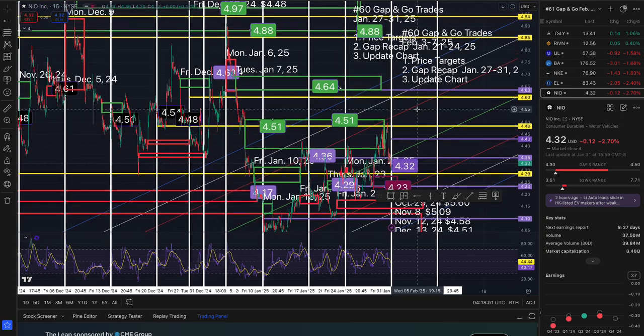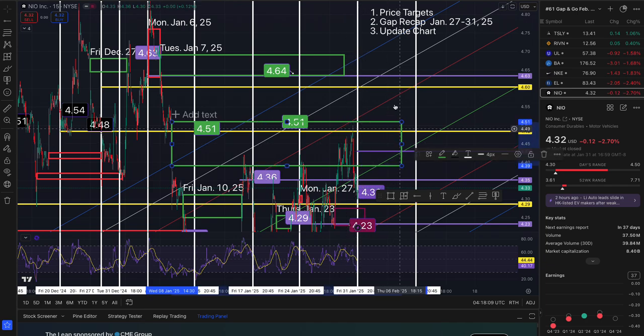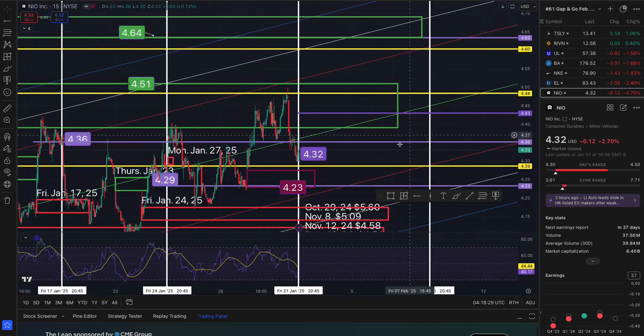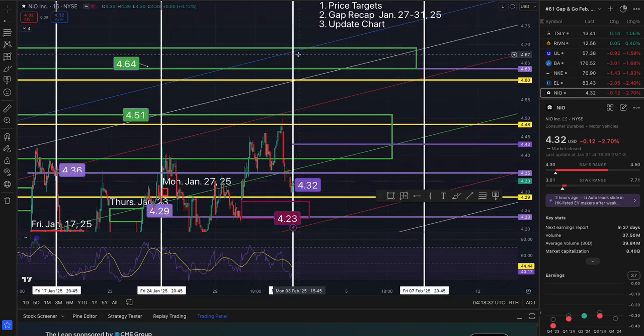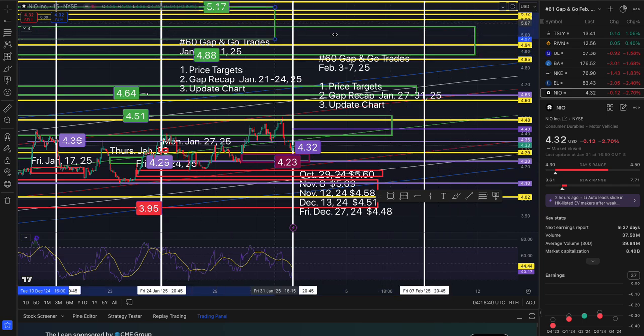So the first gap, did I already give you price target? Oh yeah, I must have, because I give you price targets and then I go to the gaps. So we've got this gap taking us to 451. That's within the 2 and -2 standard deviations. So I think that'll get wiped out on Monday. And then the next gap to look forward to, possibly by the end of the week, will take us to 469. Well, we're so close, we could just, well, wait a minute. We're down here. Not for Monday, not up here, but for the end of the week up there, yeah. And then this, and then this.